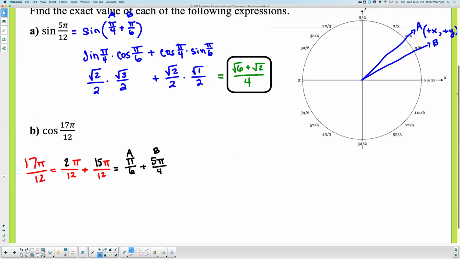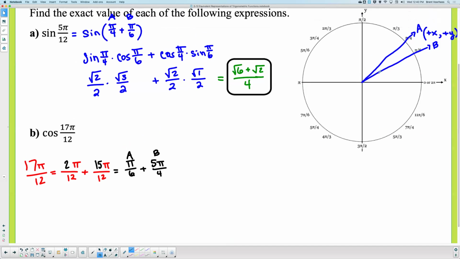So I'm going to come over to my little chart to help me out. Angle A is again pi over 6. We already had that. Again, that's a positive x and positive y, but 5 pi over 4 is over here. When we evaluate 5 pi over 4, we need to notice that that will have a positive or negative x. A negative x, and what kind of y? Negative y. We'll see that as we go.